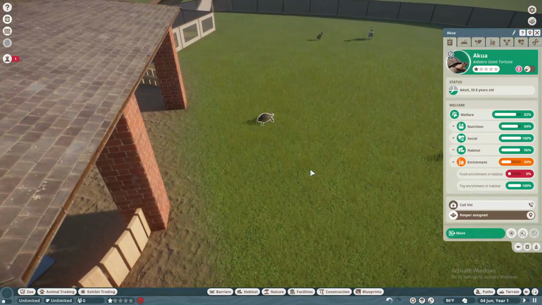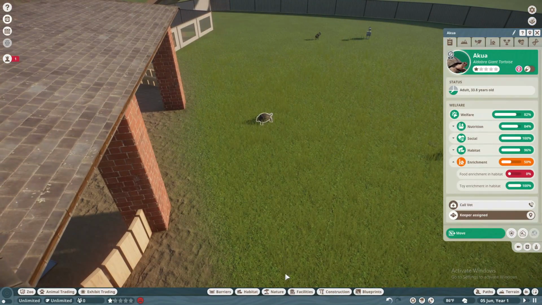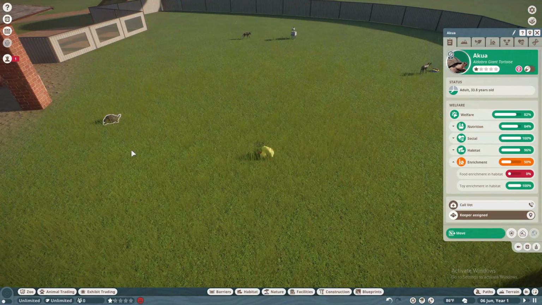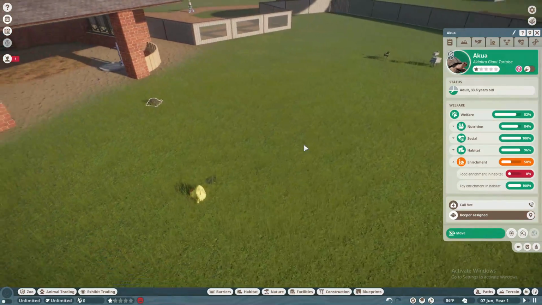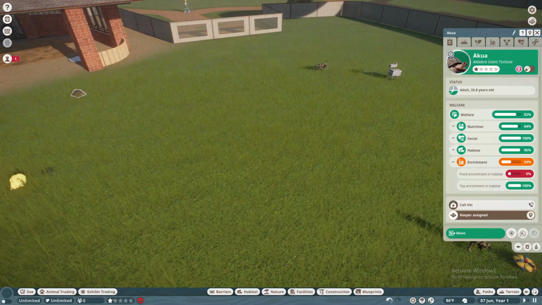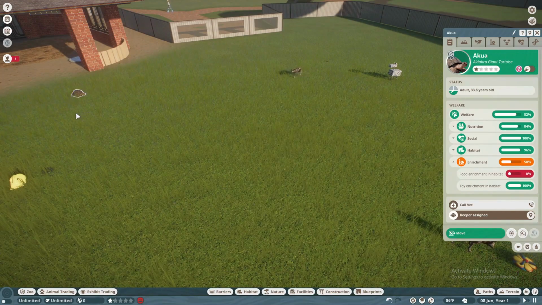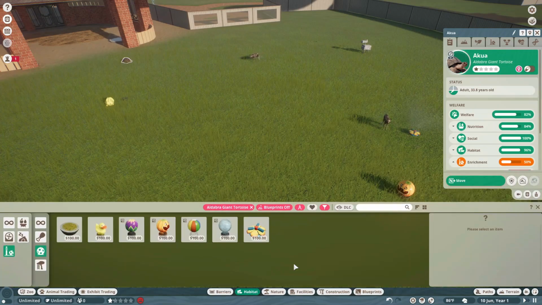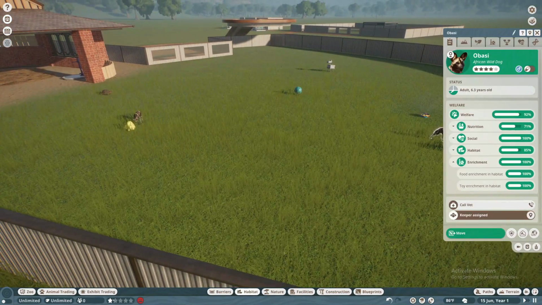There he goes. So when you make a mixed species habitat, one of the interesting things that you can do is to make sure that the enrichment that you're using, when applicable, actually mixes between both species. In this case, some of the enrichment toy items for both the dogs and the tortoise are the same, so I've used those. There we go. The yard has been created.